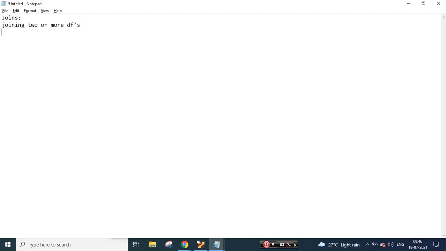Joins are wide transformations, because if you are joining data frame one and data frame two, it can happen that these two are available in different worker nodes, in different executors, where the tasks are. So there could be a data shuffle over the network between these executors. That's why joins are considered to be a costly transformation. But again, we cannot avoid it. That's the need of the requirement.